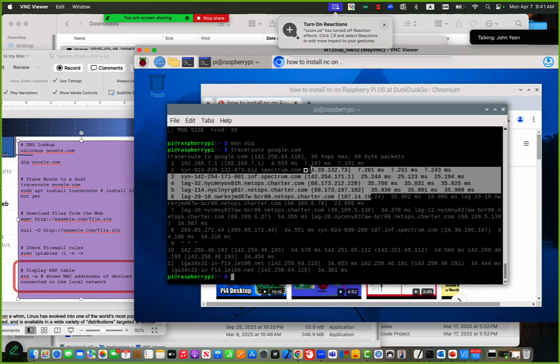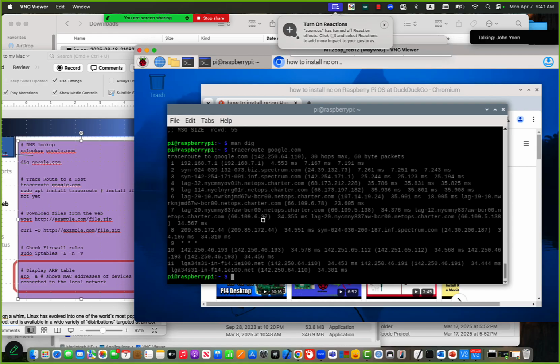They're all different IPs so far. Number 7 here is similar to that. Number 8, now here and there, and finally it goes through 142 somewhere here, right?